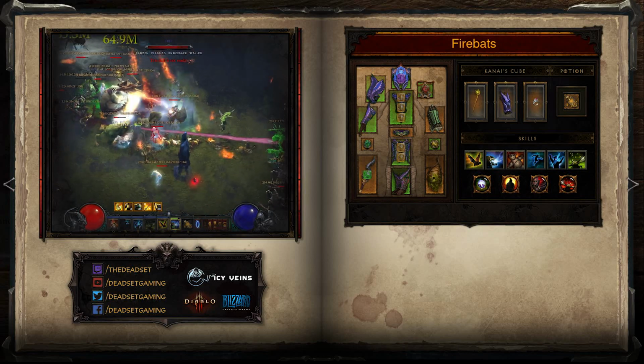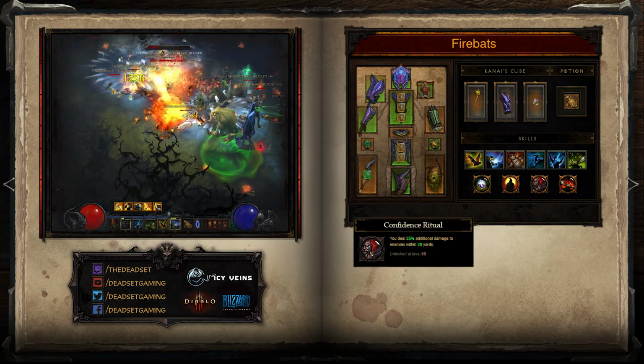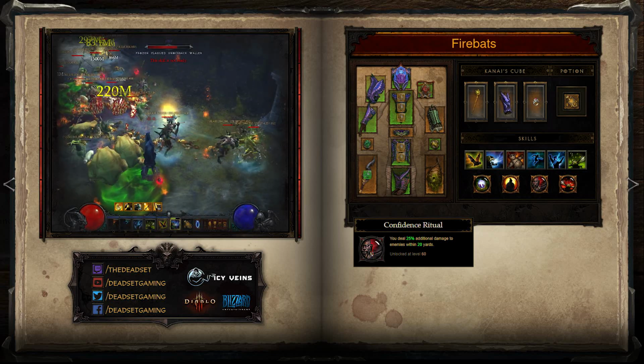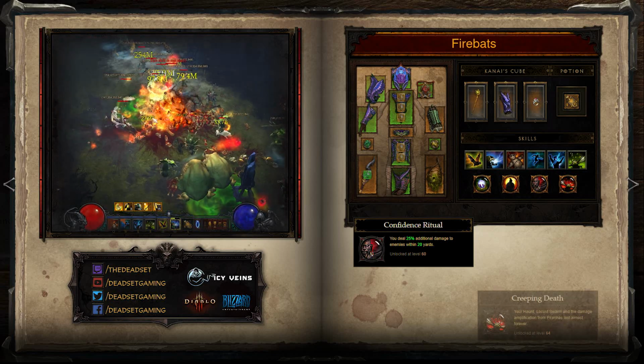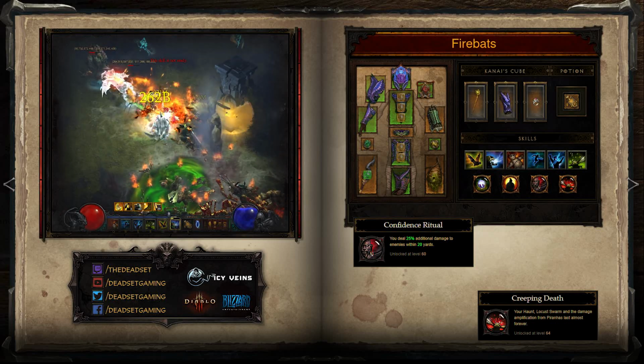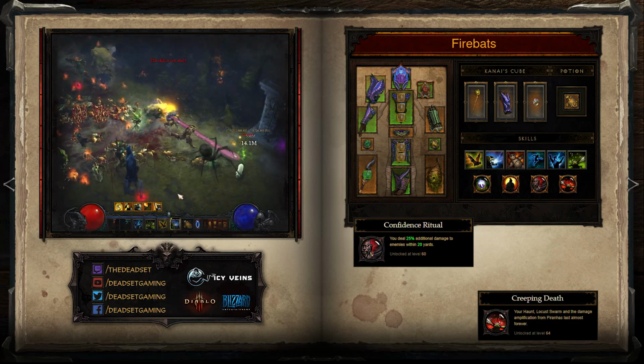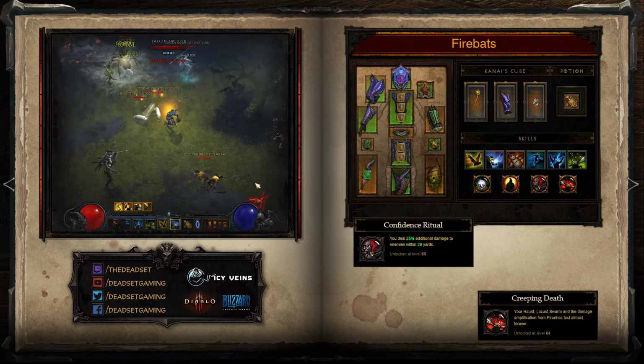Conveniently matching the fighting radius of Firebats, the Confidence Ritual passive will reliably increase damage by 25%. Arakir Doctors take Creeping Death during Greater Rift progression to extend the benefits of their 2 dots, and more importantly, keep the valuable Cloud of Insects damage reduction and Draining Spirit mana regeneration going.